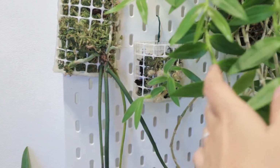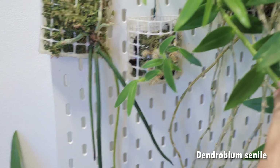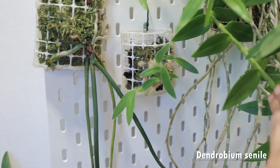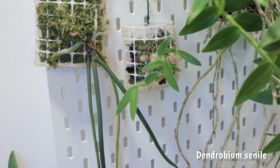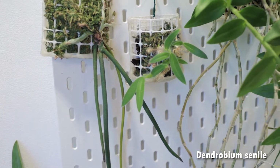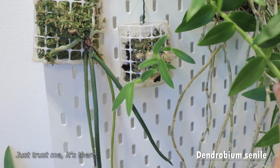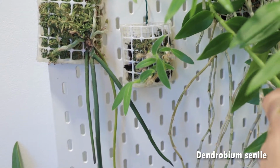Next to it, and almost overshadowed by the other Dendrobium, is our Dendrobium senile, which looks really cute, but I still find this plant frustrating because we bought it from a seller at an orchid show that guaranteed us that this was a good specimen-sized plant and it was flowering size. But as soon as we tried to unmount it from the mount it came with, we realized it's a bunch of little pseudobulbs all bunched up together to pretend that it's a big plant.